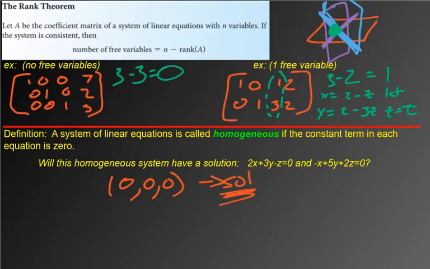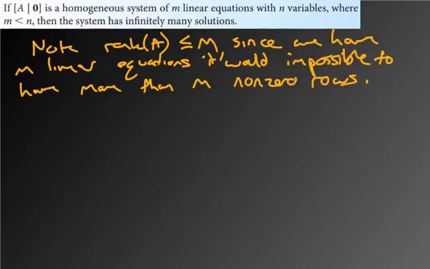three equations, you're not going to get a rank of four or something like that. It just doesn't make sense. So, we know that the rank of A is less than or equal to M. So, therefore, we would have that the minus the rank of A would be greater than or equal to negative M.